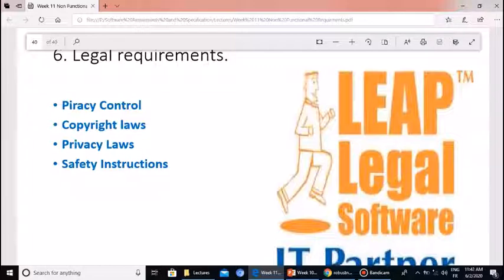Otherwise it doesn't run. Then there are copyright laws. For example, there is a problem with Android and Java, that Android has been using the Java APIs without the consent of Oracle Corporation, because Java is the property of Oracle Corporation. So there is a legal battle between those companies. Then the copyright law and the privacy law: for example, Apple iPhone puts your data into your iCloud, or you use Dropbox. So what kind of data you want to put in, and how they are going to use this data. For example, on Facebook we provide different personal data, so how is Facebook going to use that personal data? Safety instruction: whether it is safe to use the software or not, whether it is reliable or not.